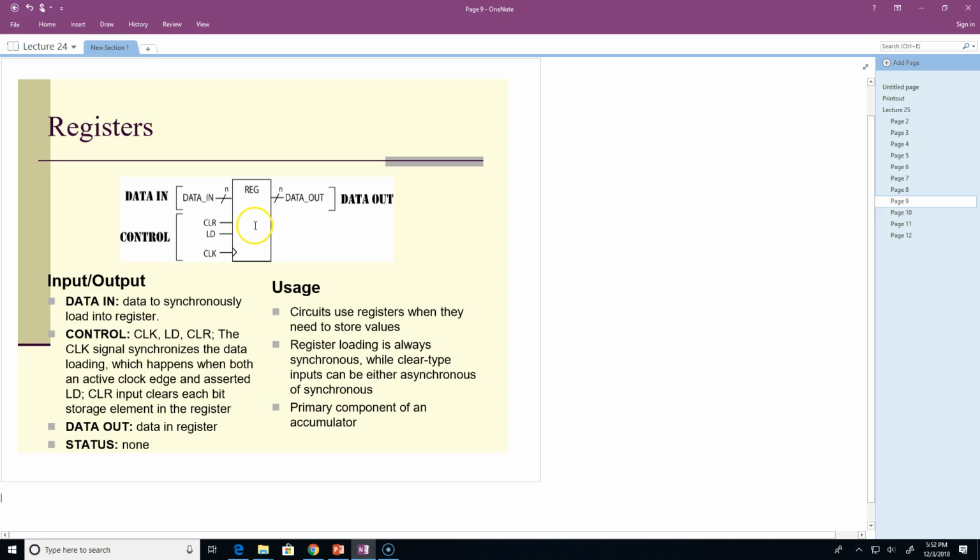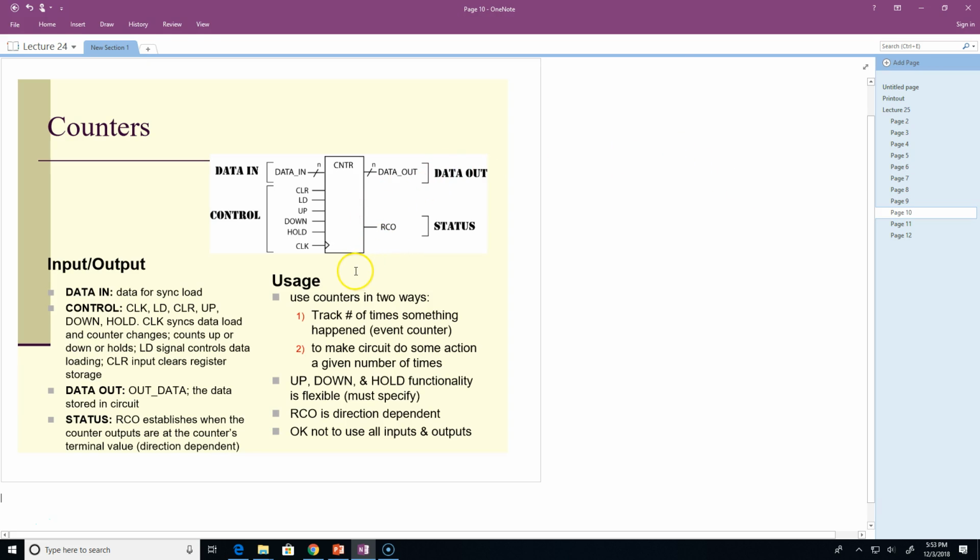I need control over this thing. This is generally a synchronous device, so my control inputs are generally a clock, a load, and a clear. If I assert the load, it's going to load the data into the register on the next clock edge. This happens to be a rising edge clock. So it loads the data into this register if the load is asserted on the rising clock edge, and once it's loaded, it appears on the data out. Typically, registers have clears when I need them, and typically they're asynchronous. Anytime you're working with a circuit like this, it's pretty obvious what a load does, but it's not clear what the clear does. Sometimes it's synchronous, sometimes it's asynchronous. You need to specify that in your circuit. Put a little note next to it.